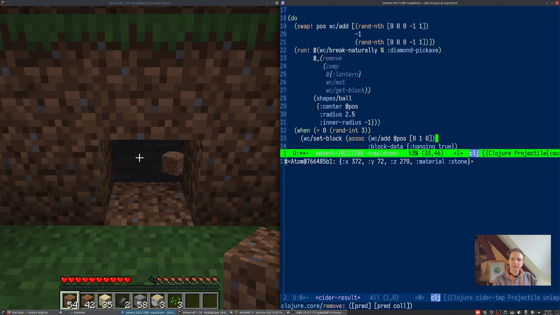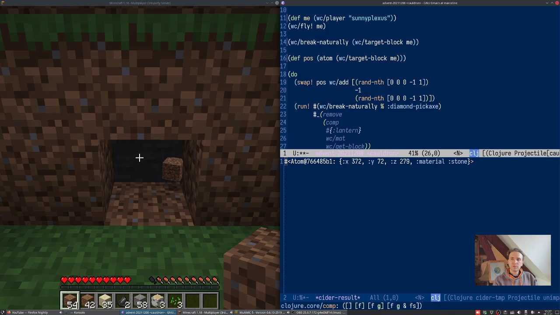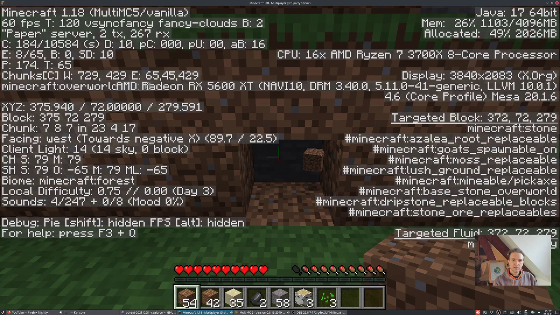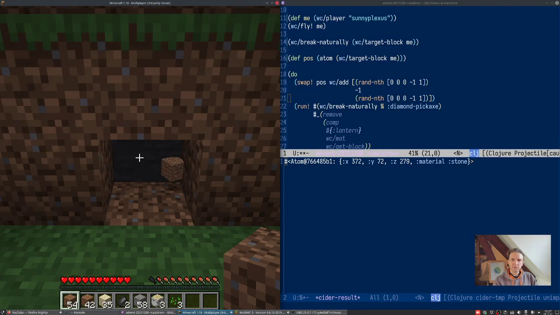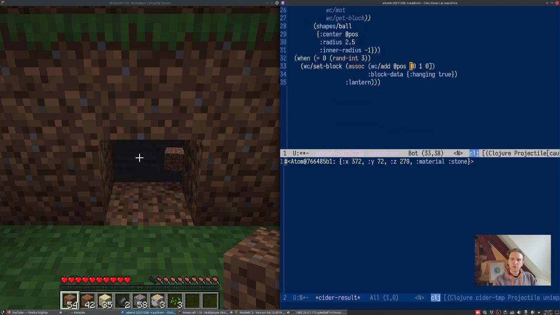Then as a last step, on average every third iteration, I'm gonna take this central position of where we're currently digging and go one up. And actually maybe go, so we're going towards negative x, right? Wait, so I need to do this right, huh? Yeah, towards negative x, okay. So actually I don't have this right. So yeah, now I'm always going towards negative x. And then let's say the position where we just were, if I add one x and then go one up, there I'm gonna hang a lantern.